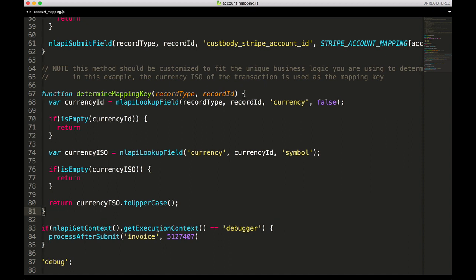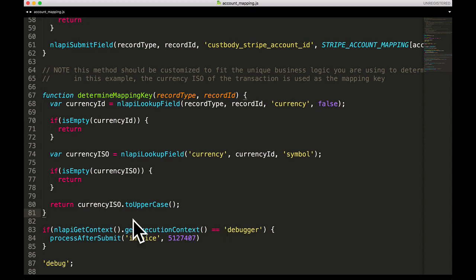So you can kind of get an idea of what mode the script is operating under. Now, by adding this in here, this allows us to test the actual logic in our after submit operation without trying to fake an after submit hook, or by actually submitting a record and seeing what happens. So it creates a much faster feedback loop. This debug line at the end just allows us to put a breakpoint in the debugger to stop here and inspect anything that's run so far. So this is just a helpful thing for debugging in the live NetSuite console.